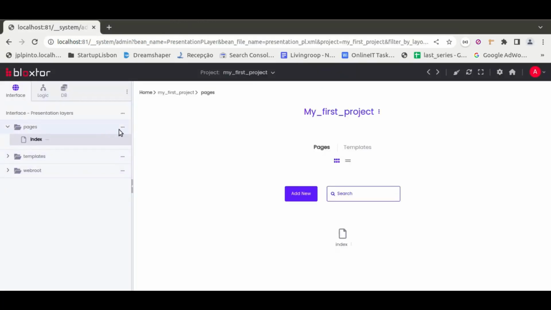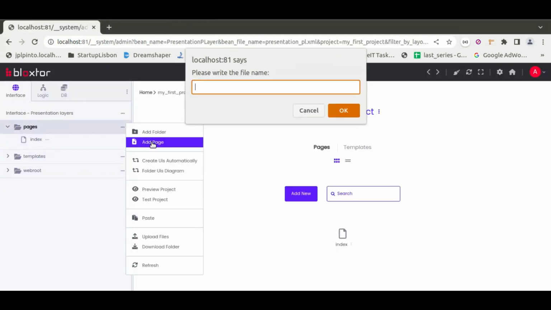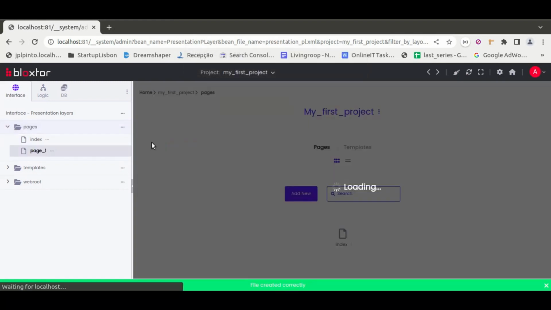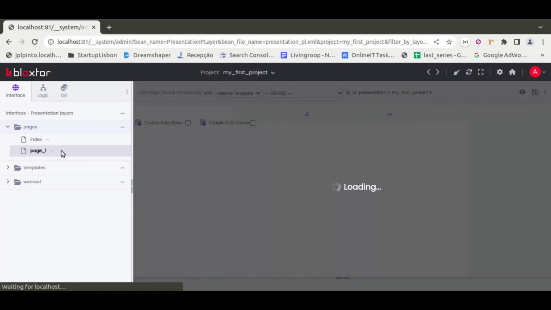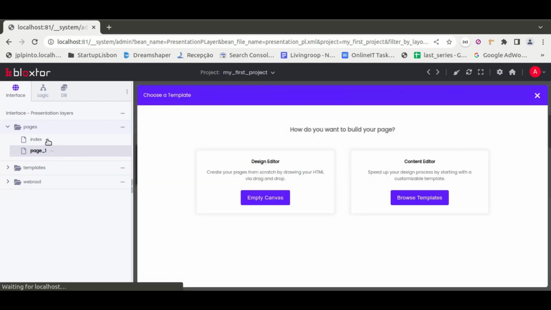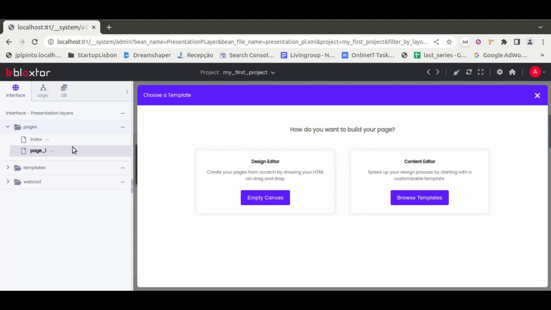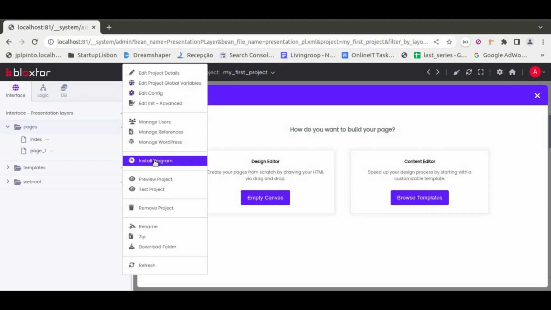So what we want to do is, first let's just create here a new page for the sake of this tutorial, and I want this page 1 to be only accessible by the authenticated users. So how can I do that? To have that I need to have a login page, a register page probably, and I have to have all the authenticated pages. So we already have a program that you can get from our store and install it in your project that has all that files already. So let's install that program.